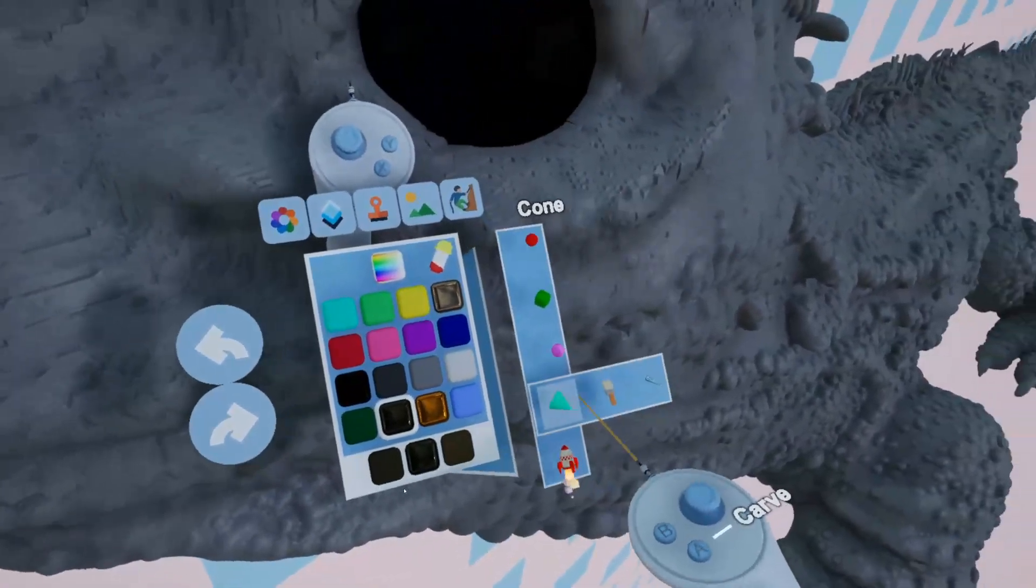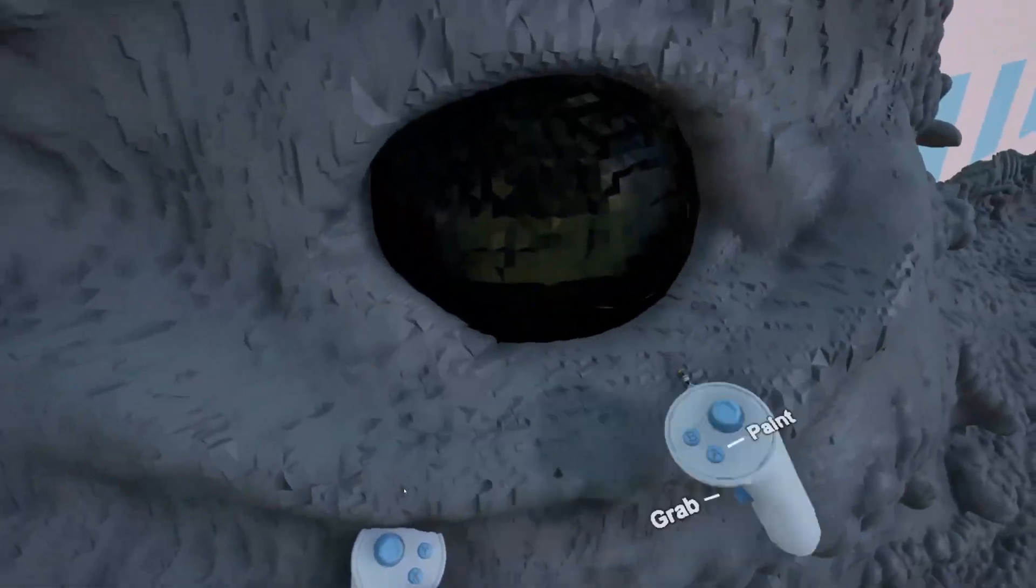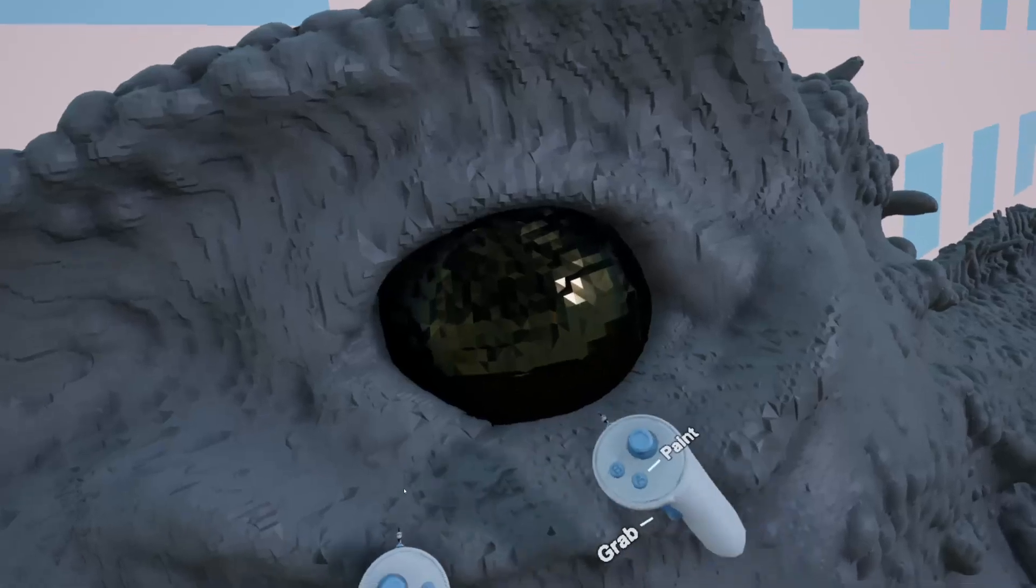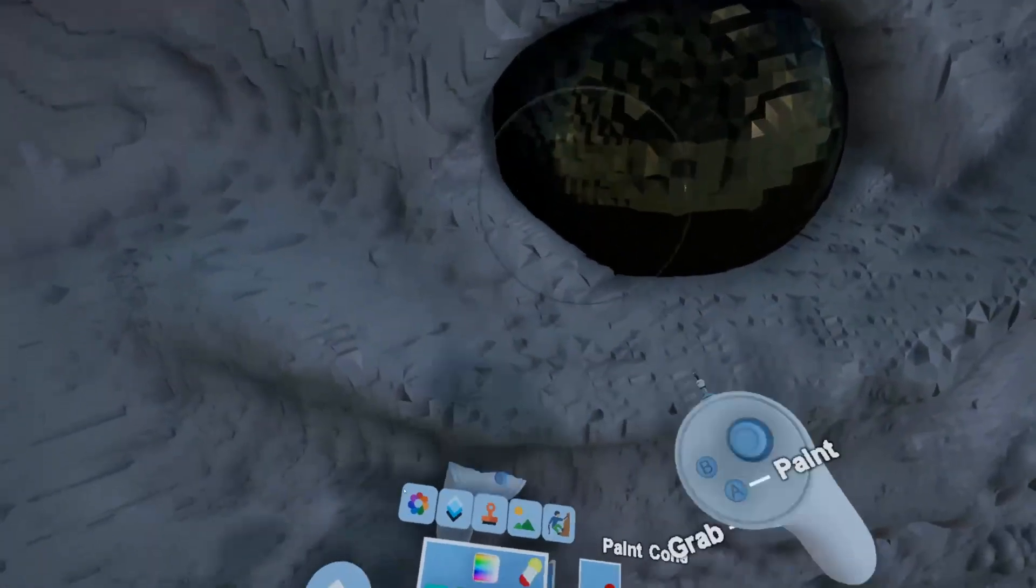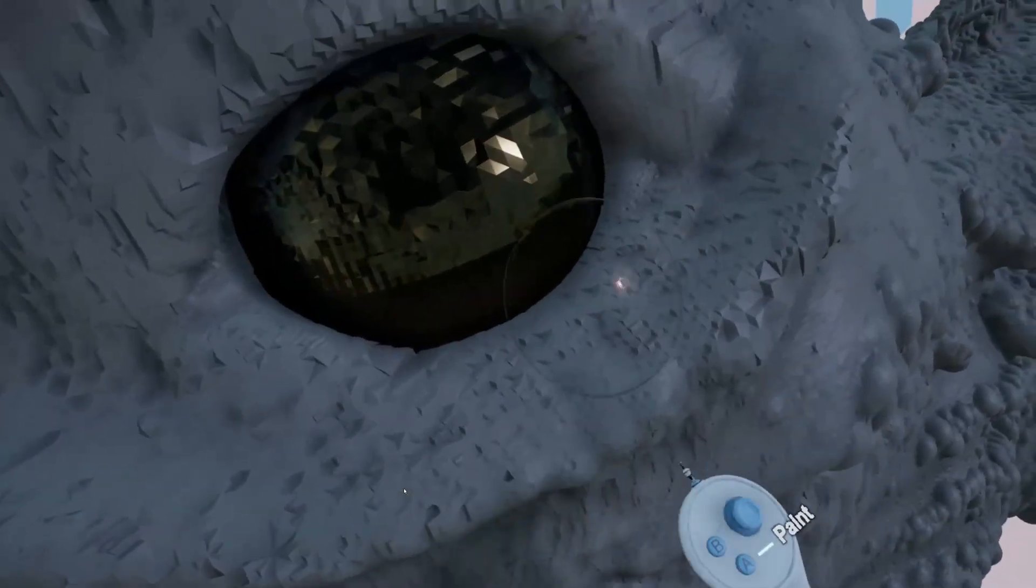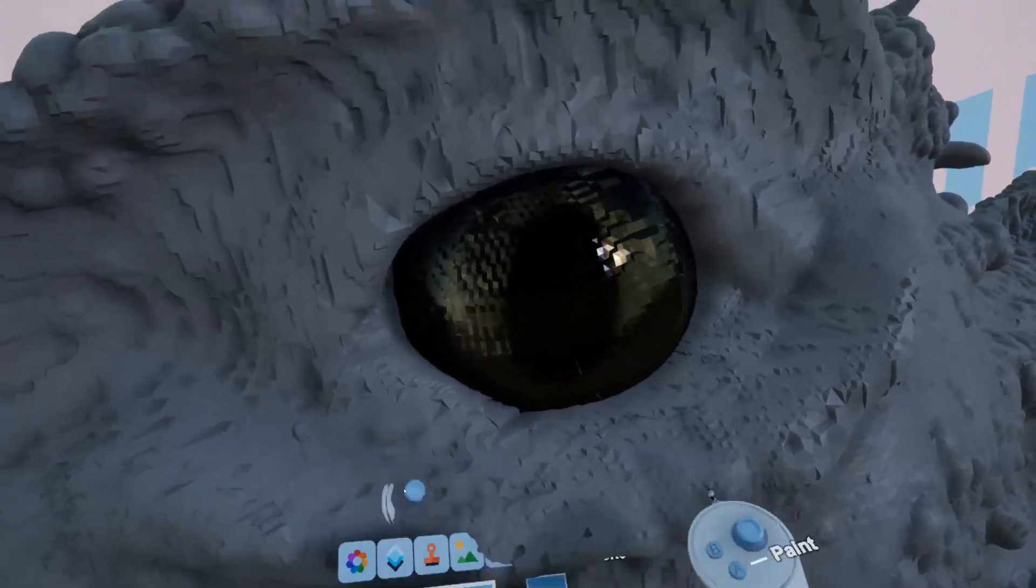I'll use a sort of brown and blend mode just to do some of the shape of the coloring in the eye, and then maybe a light one just around where it's a bit more highlighted. I'll go back to the black and do its pupil.